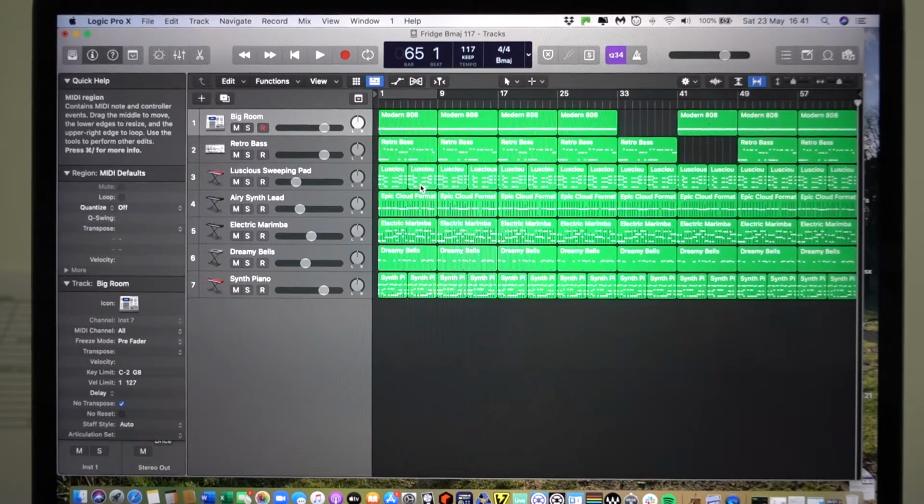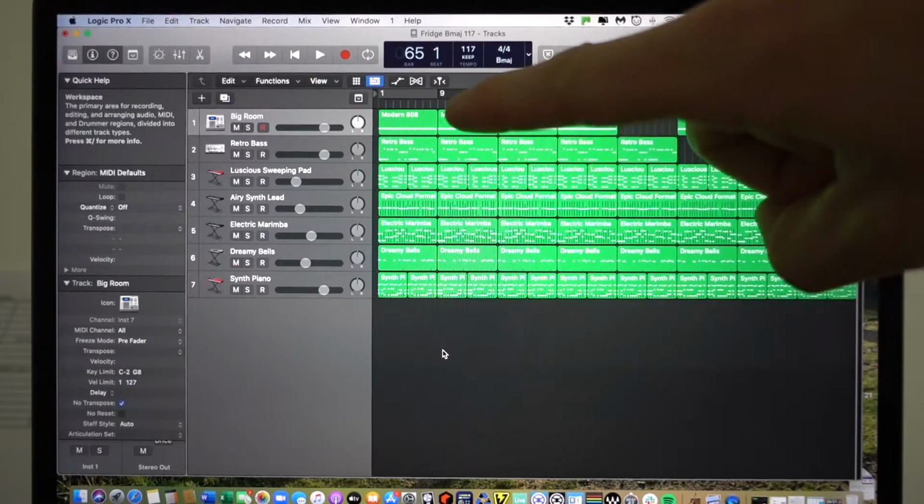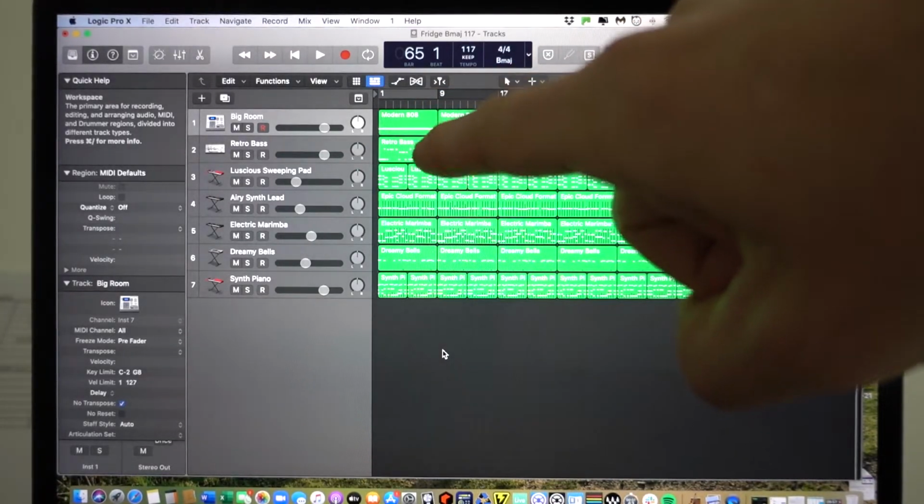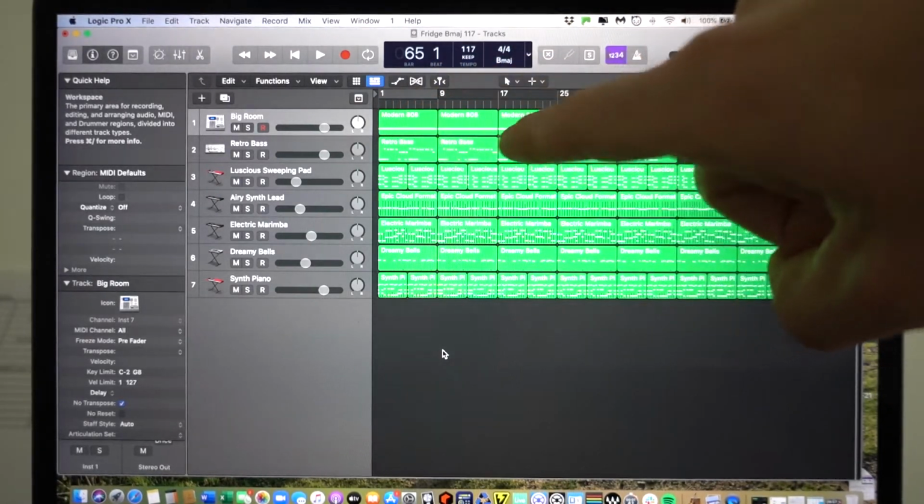I can see, even though I have no idea what this actual piece is, that there are quite a lot of notes going on here. There are chords. There's a fairly solid drum line that goes throughout the whole thing without very many changes, that I did when I wrote the idea originally. The bass line looks quite busy, so we can see here we've got simple drum parts across the top, and quite a busy bass line.